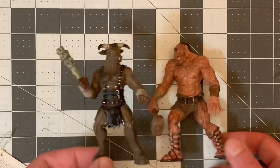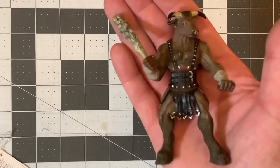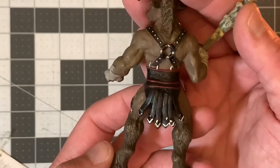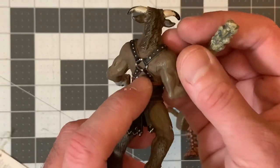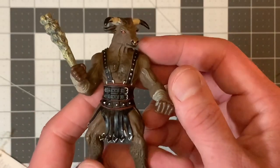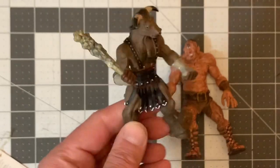I really do enjoy the sculpt. I like the Greek aesthetic going on here — there's a little girdle, and then there's a leather harness going on which he's wearing backwards. It's like part lederhosen, part leather daddy, with a Greek-style kilt. Anyway, I think it's a cool look, just not the right size.